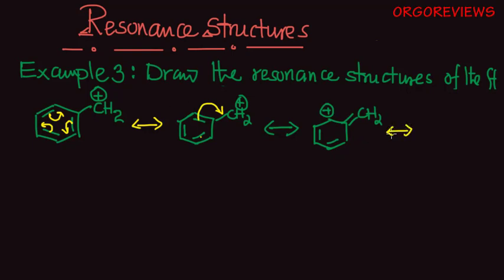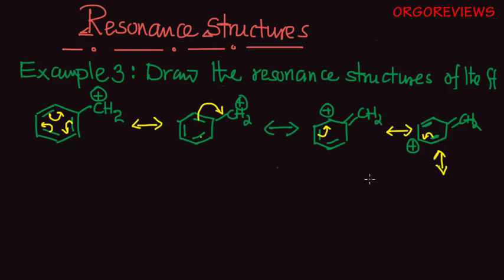Next, we're going to keep moving the pi bonds towards the positive charges. And if you did that, it will bring a positive charge to this carbon right here. So let's write the resonance structure that will result from that. So you have a double bond here. Now you have a double bond formed with a plus charge on this carbon, and of course the pi bond right there. The next thing we're going to do is to move the last pi bond, in this case this particular one right here. If you did that, it will put a positive charge on this carbon right there.